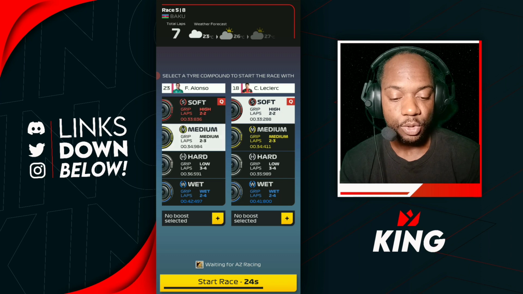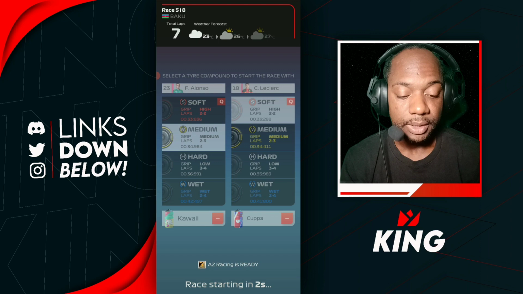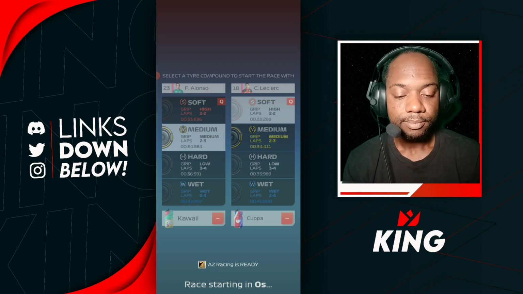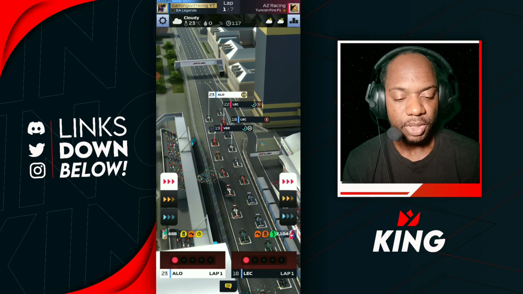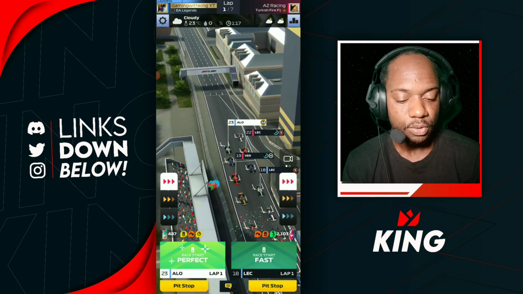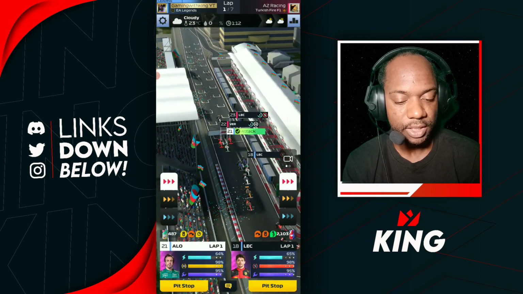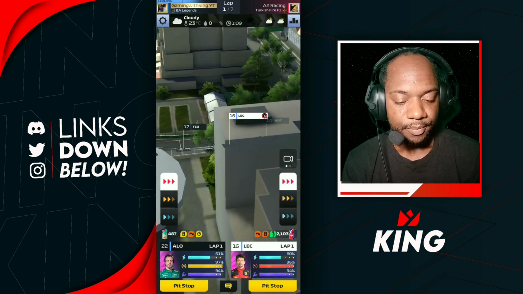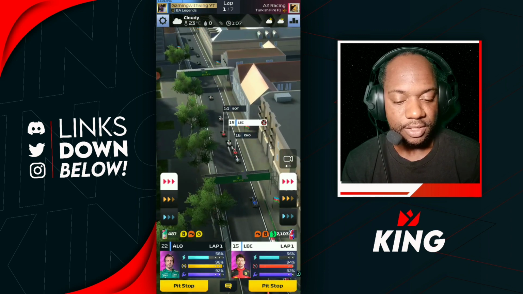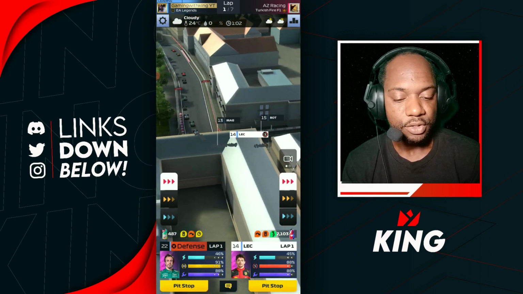All right, so we're going to go with Alonso on the mediums. We're going to keep Leclerc on the softs. Give Leclerc the Cuppa, and we're going to give Alonso the Kwai. And let's go see what we could do here. All right, so we are going to be doing a two-stop strategy. I have found that going for the two-stop strategy the majority of the time is faster than going for the one-stop strategy on most of these tracks, because on the softer compound, you get to pick up more positions as you go along.